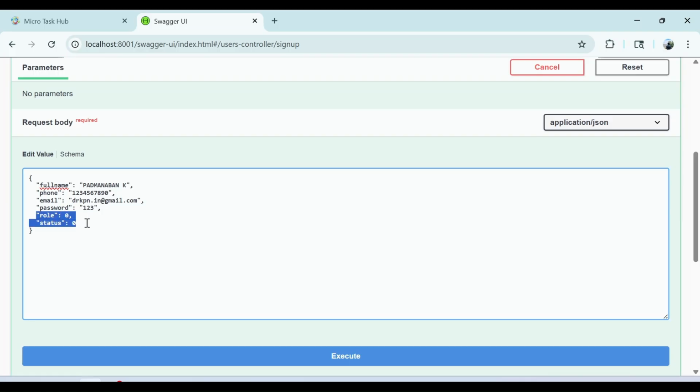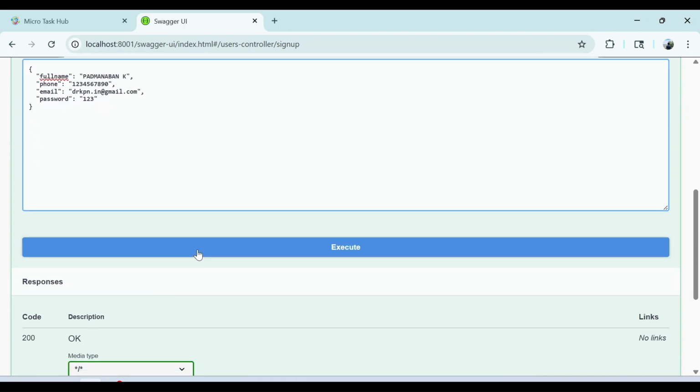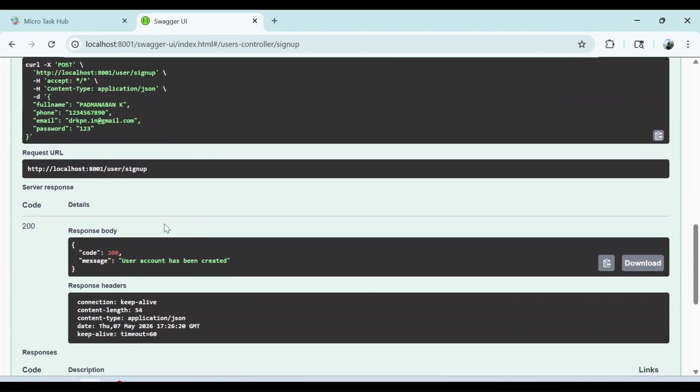We assigned values directly in the code, so no need to pass values from the front end. And make sure there is no comma at the end. And then click on the button Execute and check for the response. We are getting a response with success code 200 with the message user account has been created.